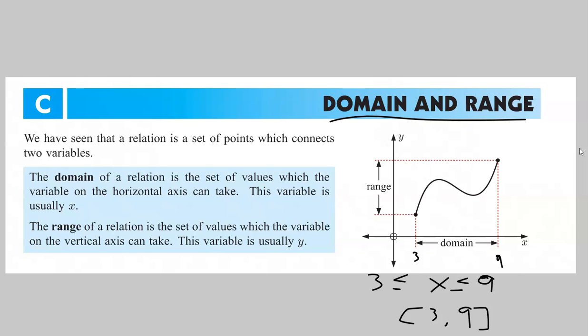Here, the range, again, you read it from least to greatest. So you would read it from bottom to top, not top to bottom. So let's say that this one started at 4 and ended at 8. We could express that as the range being the y values between 4 and 8, not between 8 and 4. So we always give it from least to greatest, which means from low to high on the y-axis. We could also do this one with an interval like so.